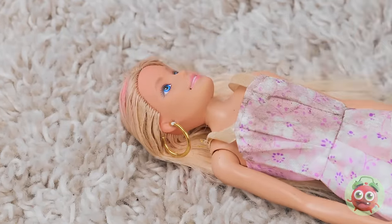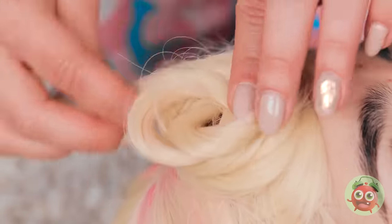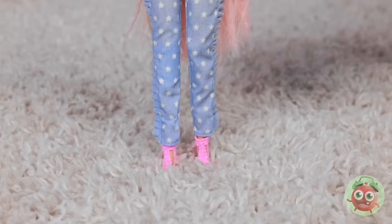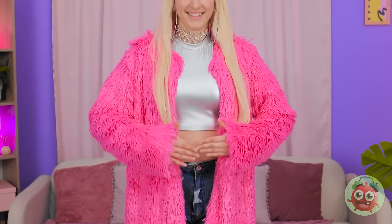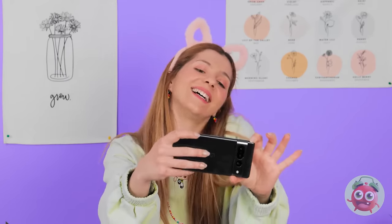You look radiant. Now I'll fix your hair. How about some buns? Something's missing. Let's give you a new coat. That's better. Wow, I feel beautiful. Be careful, boys. I'm about to steal your heart. I love the new outfit. You have excellent taste. Oh my God. You look fabulous. I'm actually jealous. I need to get a photo. Strike a pose. You're working it.